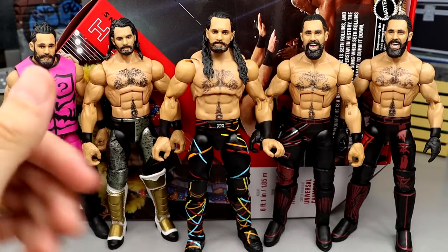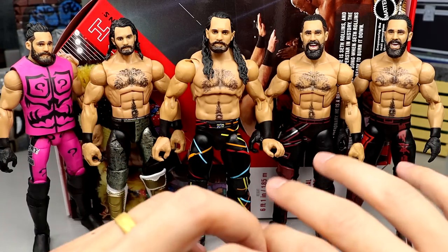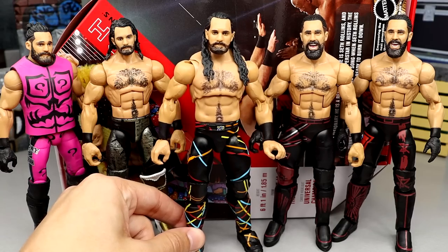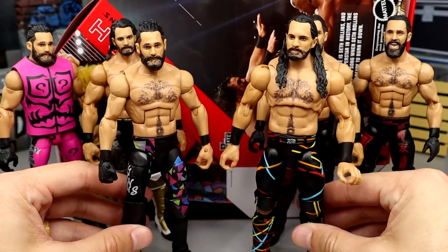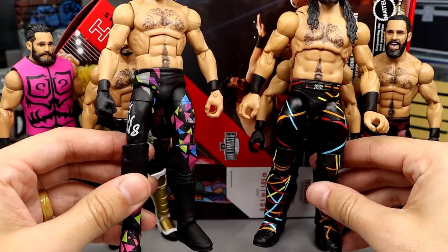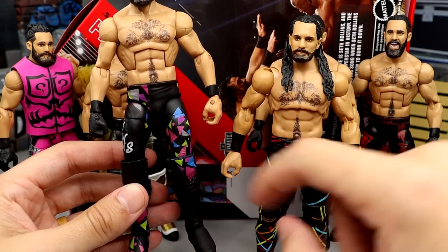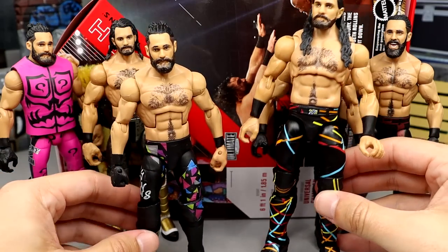I literally own seven of the old Elite 86 figure and now it feels kind of obsolete compared to the current formula. We need flashback Rollins in those old gears with the updated formula — similar to what they're doing with Hulk Hogan. I'm sure we'll get re-releases in the future. I also compared this to a custom made by my boy Ty Goodrich, a Patron member of the channel, in an MDT style. They kind of remind me of each other, but I like this attire a bit better. The Seth Rollins figure just poses around with the best of them.